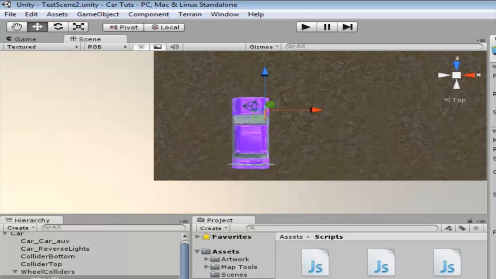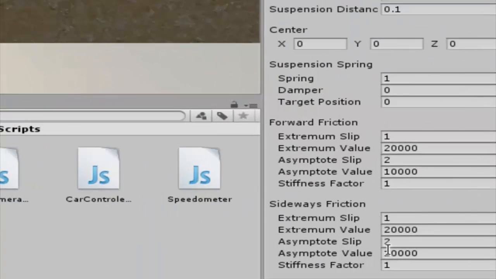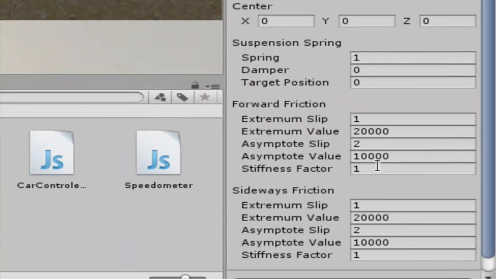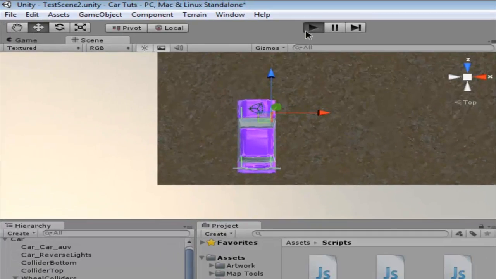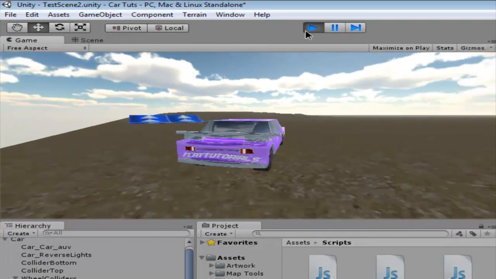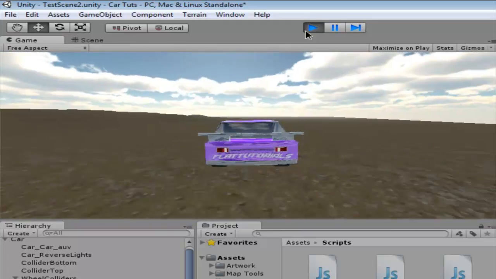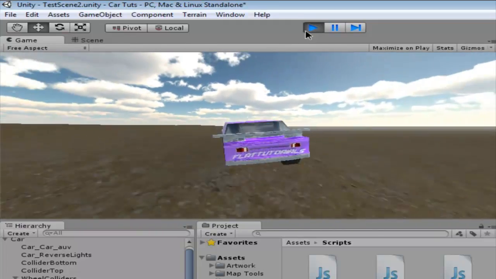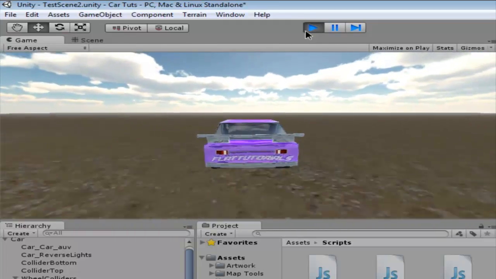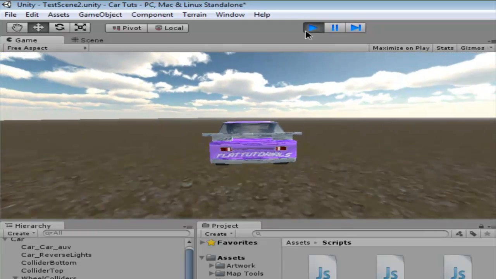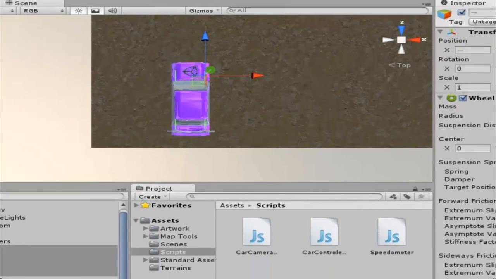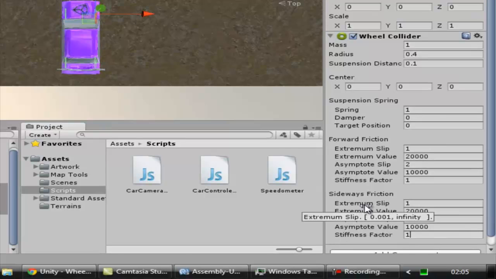Let me demonstrate what I mean by the stiffness factor. These are the values you are getting from the wheel collider, and you want to multiply the sideward friction by 0.02, I guess. Now let's check here. As you can see, we have a lot more friction. I just multiplied it by a value below 0.1. If you set it to 1, you will get the maximum amount of value that the wheel can obtain from these values.